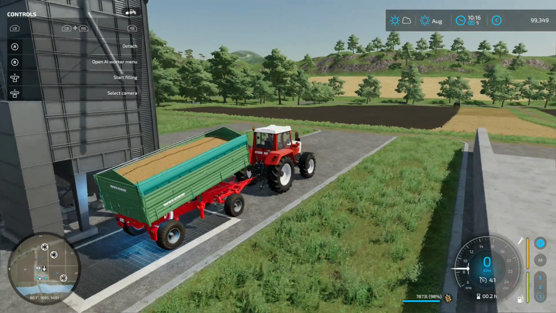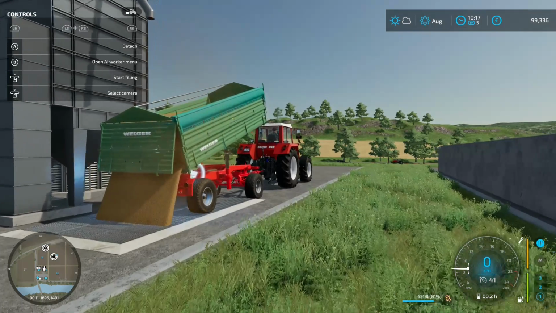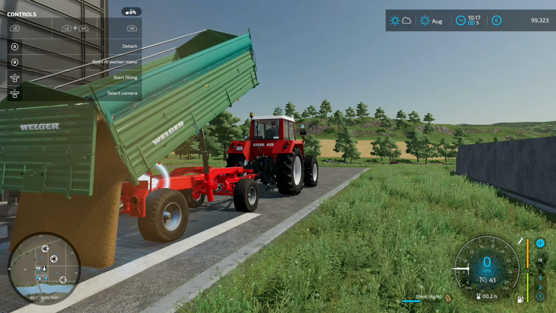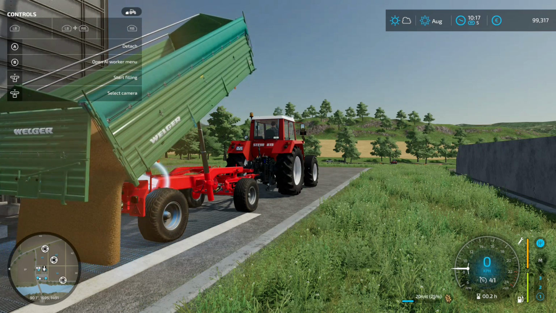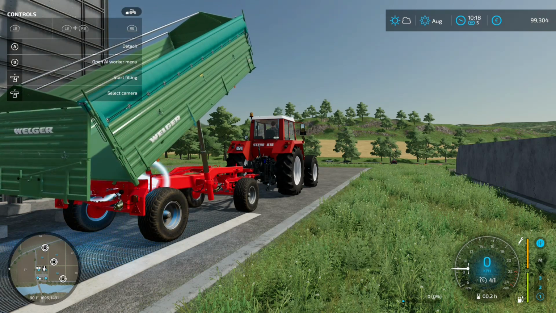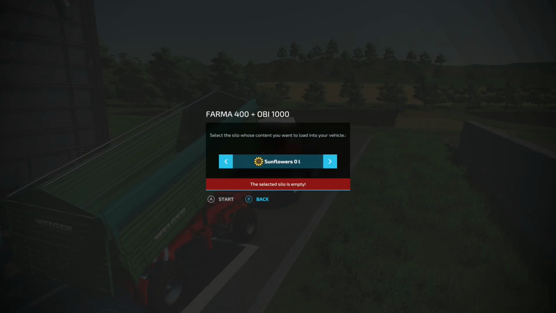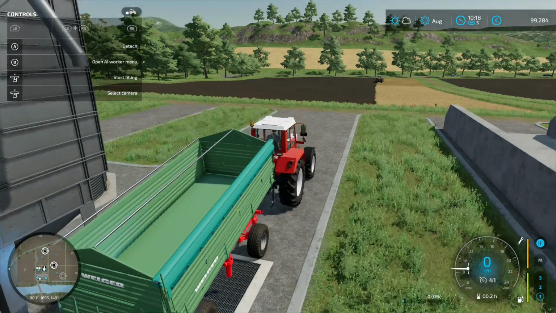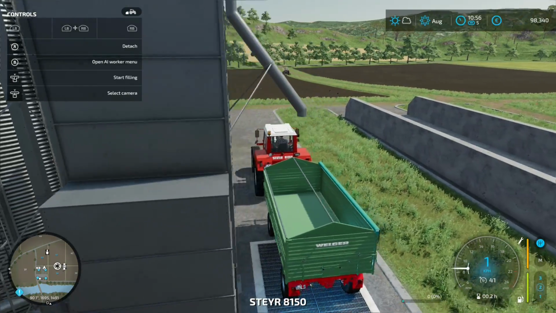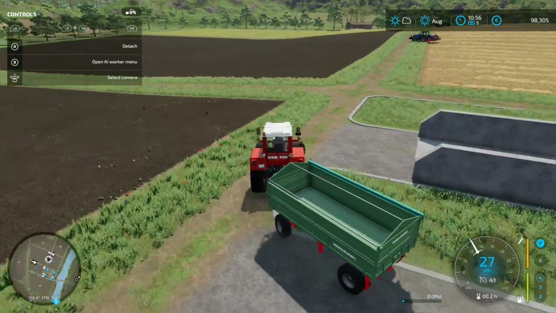And again you can hear the sounds are really good in this game. You can really hear the actuators, or what you call them, on the trailers and so on. Yeah, and we can see we don't start with any grain as we did in Farming Simulator 19. I think we started with a little grain of each or something.